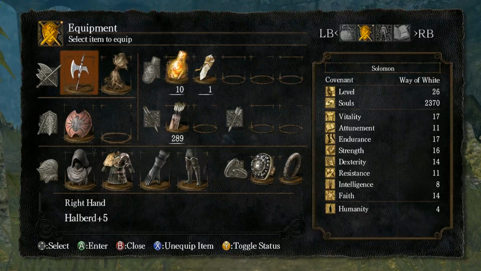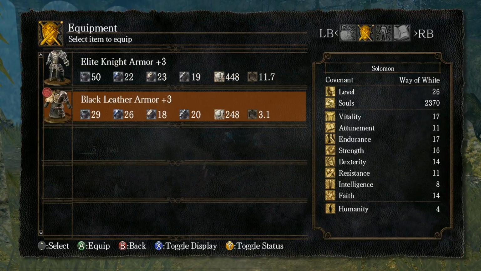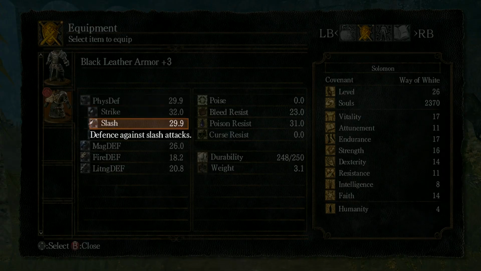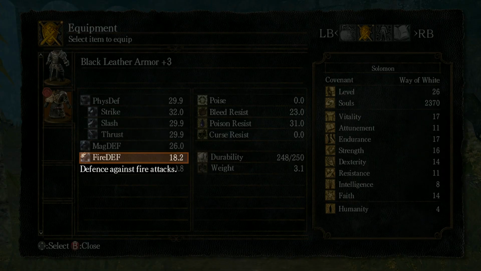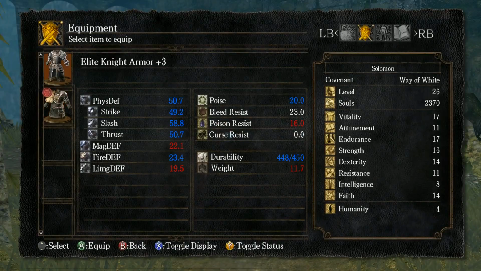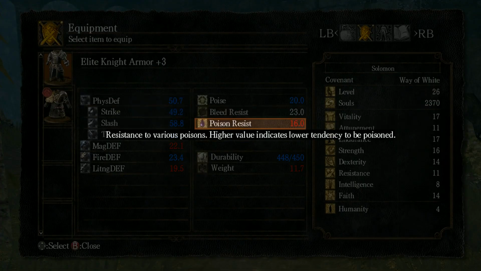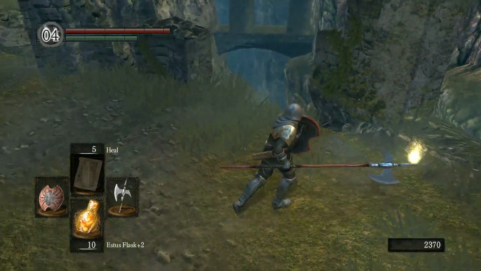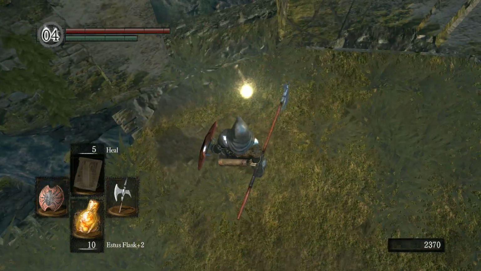Now, this black leather or thief set, I believe, has, yeah, it has fairly good poison resist on it compared to the Elite Knight set. Where we're going, there's quite a bit of poison.